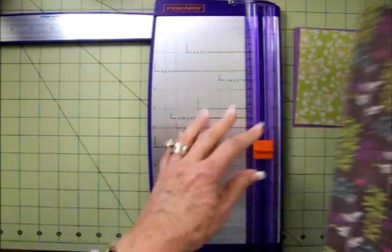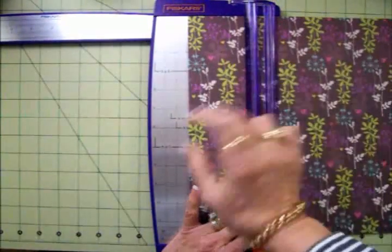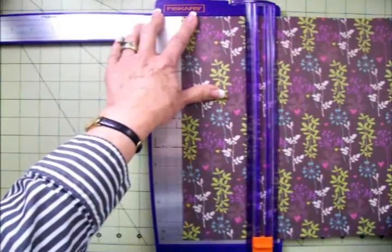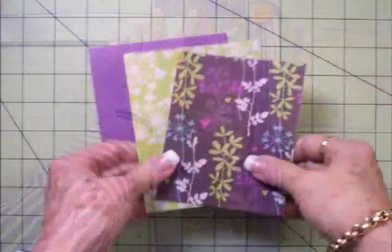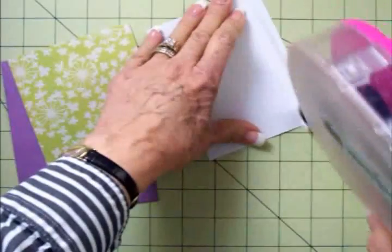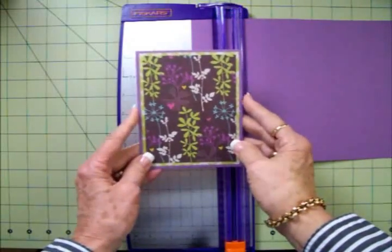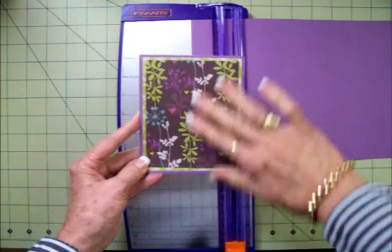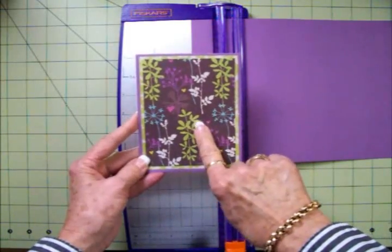And this next layer will be 3 3/4 by 5. I go down 1/4 of an inch with each cut for my layering. That's just for a simple card with simple layering. Go ahead and adhere these to the front of my card. So I'm going to go ahead and use the ATG gun for that and get these put down real quickly. Now I've got my base all ready. We've got a 4 1/4 by 5 1/2 inch purple card. The green mat is 4 by 5 1/4, and then this mat on top with the little hearts and the flowers and leaves is 3 3/4 by 5.